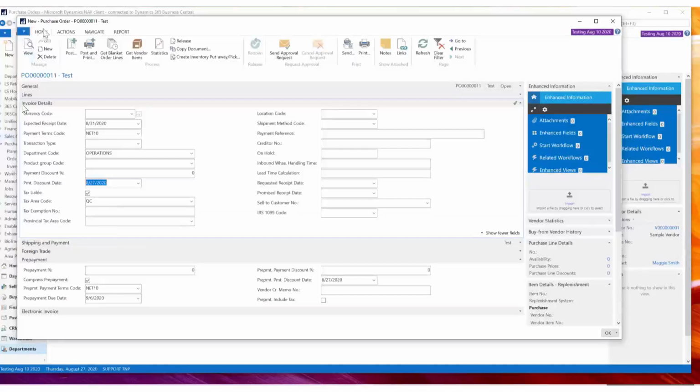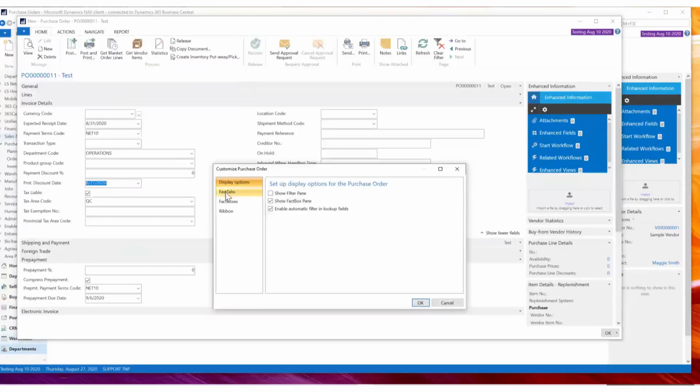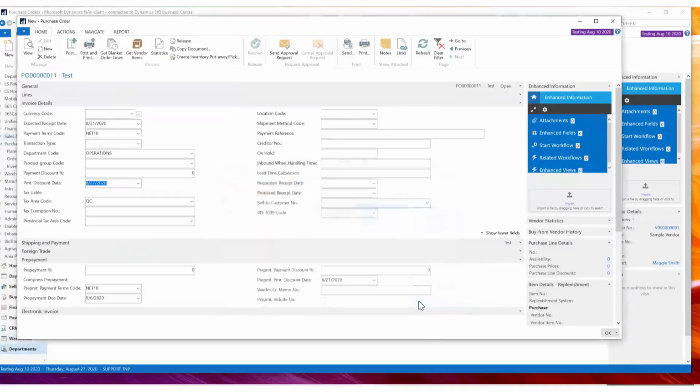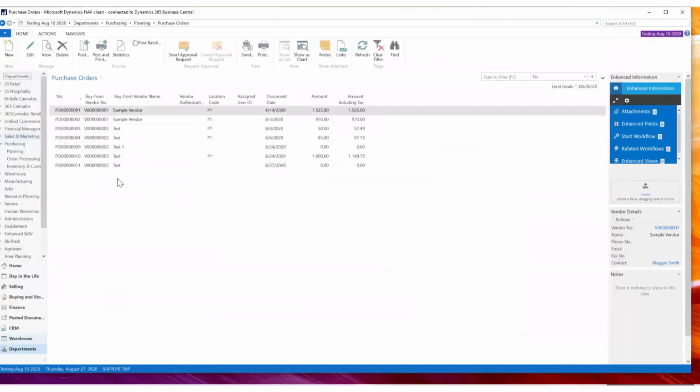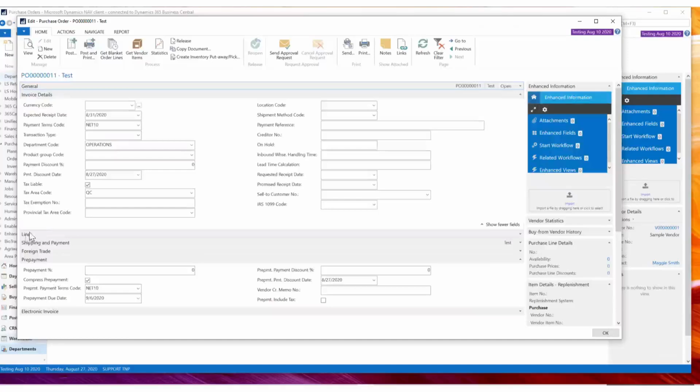To be able to do that, if I do this drop down, blue arrow drop down, and I go in here and say customize this page, and I go actually to these, remember what I said, these are fast tabs. So if I go to the fast tab, I can actually move that up. So I have general, invoice detail, then lines. So now when I take care of the invoice detail, it's going to populate in default based on the lines. So it closed the screen and it reopened it because I went and made changes. So now we have the general fast tab, we have the invoice detail, then we have the lines.